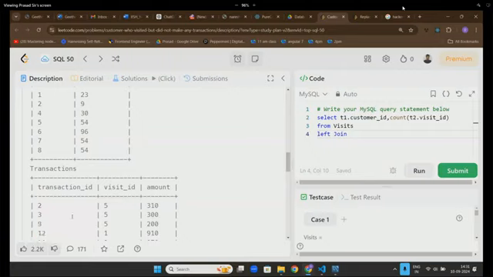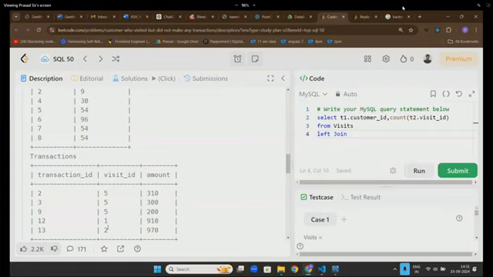Now see this question. See the customer 54. 54 visited with ID 7. Right or not? Is there any transaction with visit ID 7 here? That means when 54 visited the 7th time, he did not buy anything. Right or not? And I want to print it. How? First combine them. Let me combine them.